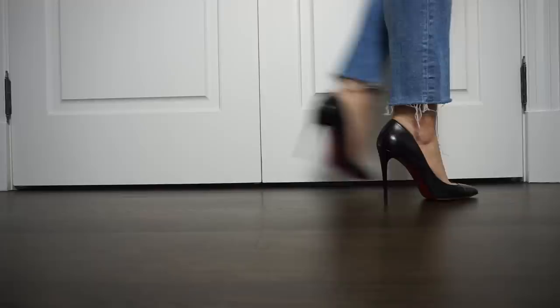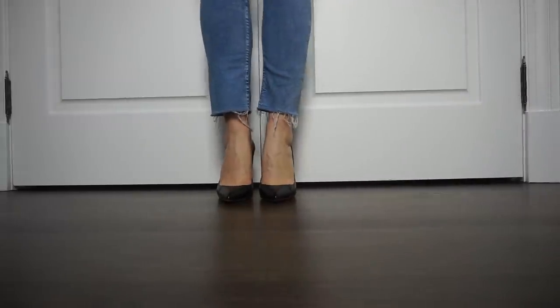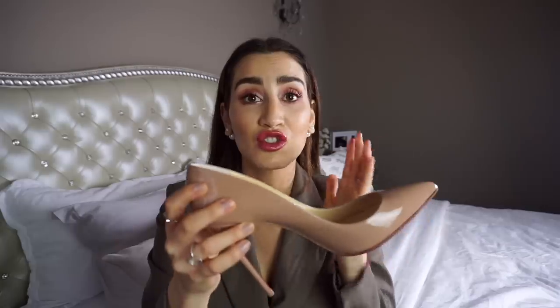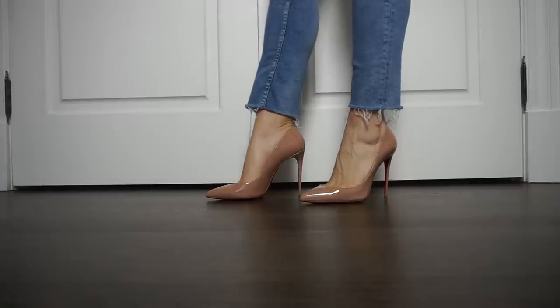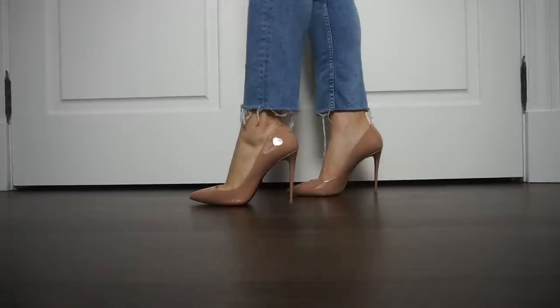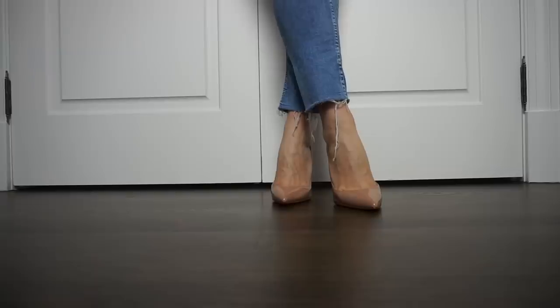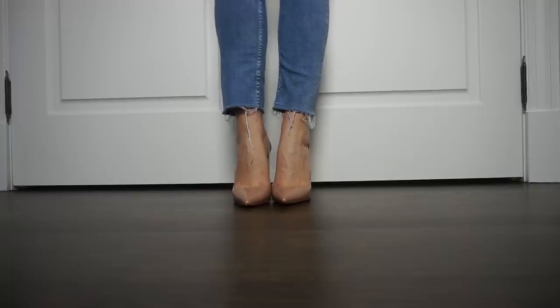They're classic, timeless, and go with absolutely everything. Considering how much I've worn them — walked in them in the rain, in the dirt, traveled with them all over the world — they're still in beautiful condition. I also really love this particular nude color because it's a blush nude, super flattering on the leg. The pointy toe elongates the leg and there's a lower vamp so you get to see a little toe cleavage. I cannot say enough good things about the design. This is my perfect shoe.